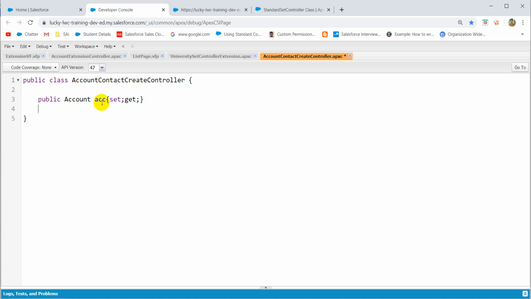Setter getter means if you want to set a value through the Visual Force, or if you want to get a value from Apex to Visual Force, then you can go for the setters and getters. Set means setting a value. You can override the setters also here. Those are the methods actually. Set and get methods are there. If you want, you can override them. Okay, just go to the public contact.